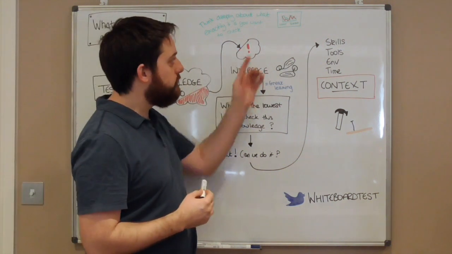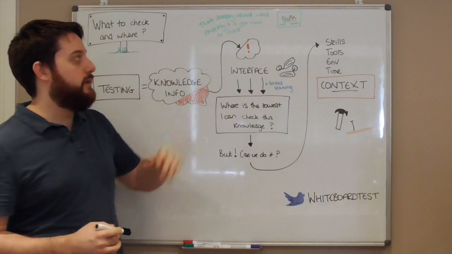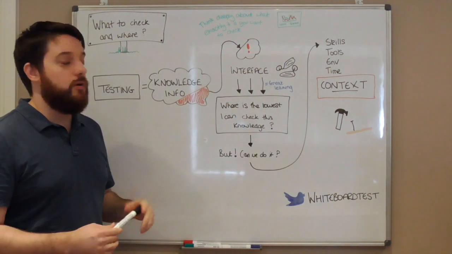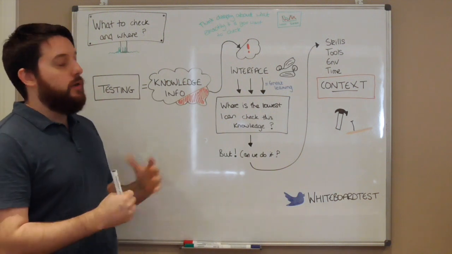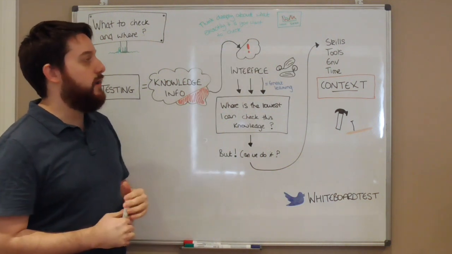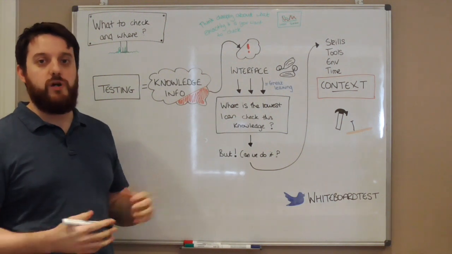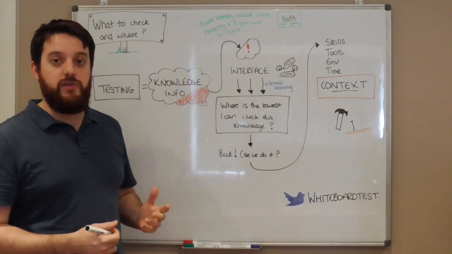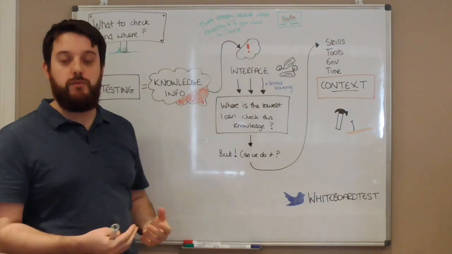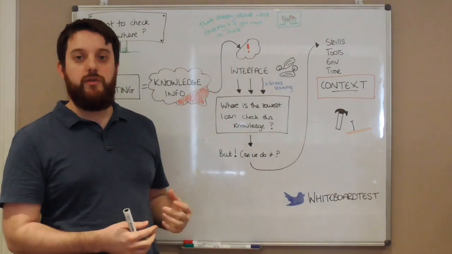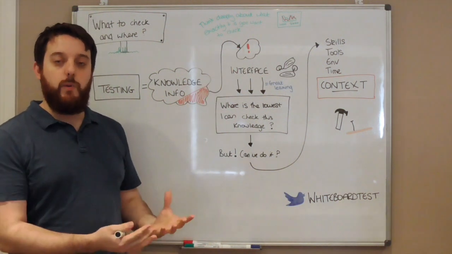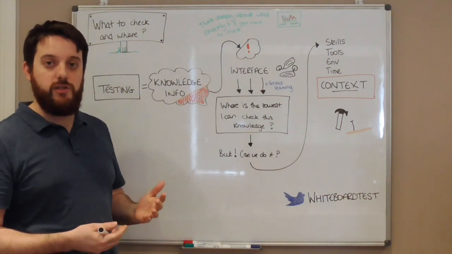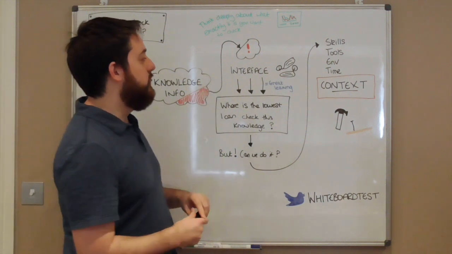For an example, it's a bit small but it's basically a UI with a graph and some kind of average line drawn through it. And there are some numbers. Some people might immediately think, okay, we'll check that the graph looks right and the numbers are the same, and we'll use WebDriver. But what is it here that we're actually interested in? Is it the fact that the graph is rendered correctly? Is it the fact that the numbers are displayed on screen in the correct way? Or is it actually that the graph has the right values in it? Do we want to check both? But even if we want to check both, what's the best location, what's the best layer to do this in? We have to think critically.